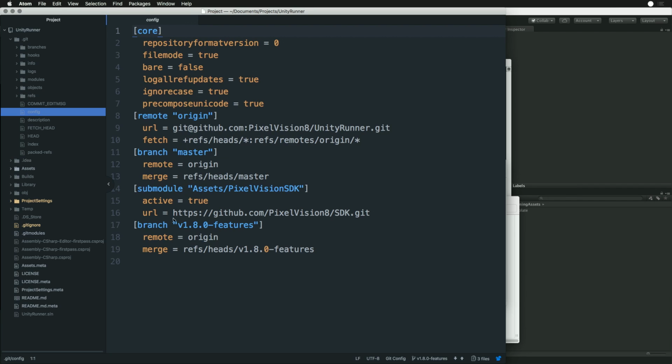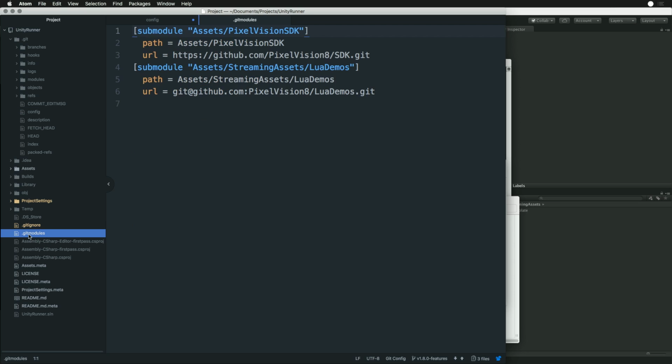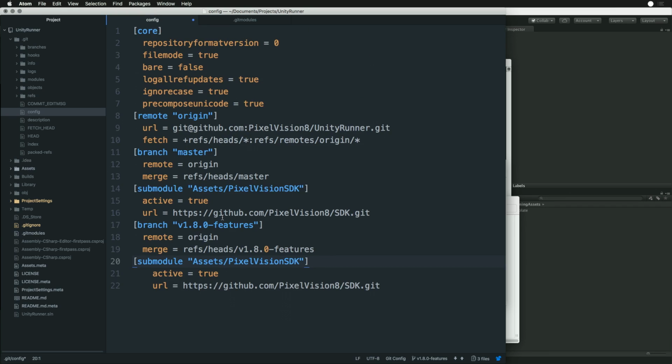Config. Let's see if I can just manually add this back in.